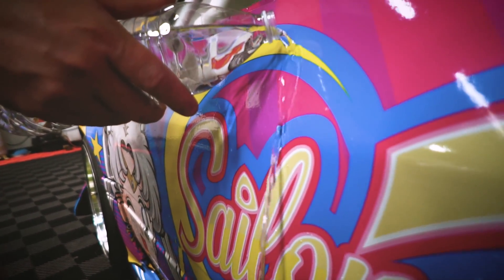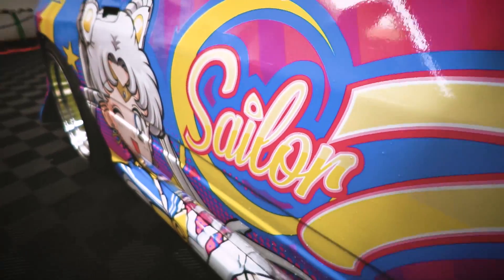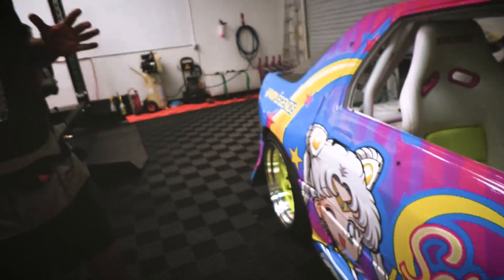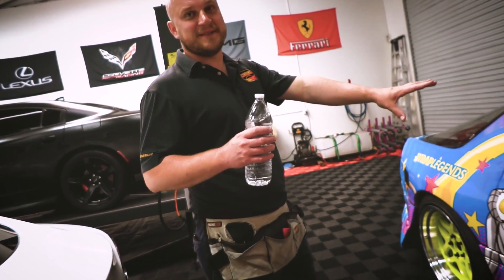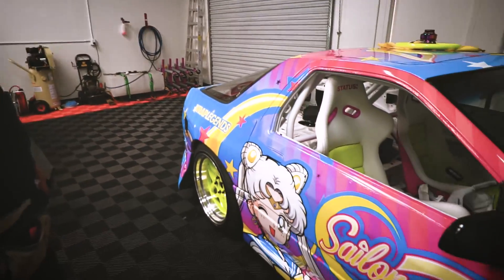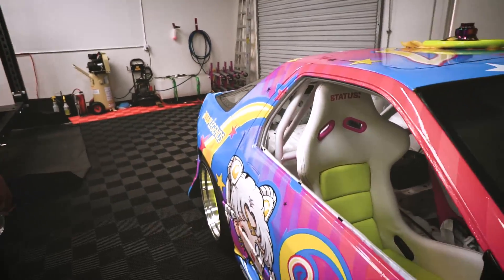The water will literally not even stick to it. That is so cool. When you wash it, all you really need to do is rinse it with water and foam it. I mean, it's going to be hard because you don't have any windows, but I'm sure you have your own detailing process for these things. Dude, seriously though, this car looks so good. Thank you guys so much. I mean, I didn't really know what to expect, but this is ridiculous — it looks so much better. This car is my baby and it's kind of a piece of art as well, so they're going to make sure it just lasts longer.